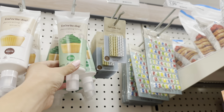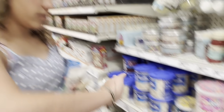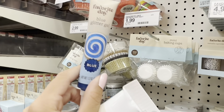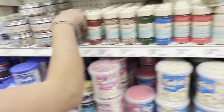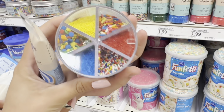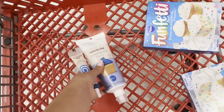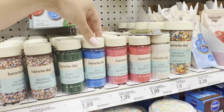I think we should both get the gel frosting — it's sparkly. Let me show you my vision: I smooth on the vanilla, then I do little dots with this, then sparkly green and I write the name. Can I do that? I'm going to get blue too because that's pretty cool. So we're going to write their names in the center of the cake with the sparkly frosting. I love those sprinkle tubes — they're so satisfying. We need frosting too — vanilla. And one green and one blue sprinkle pack.